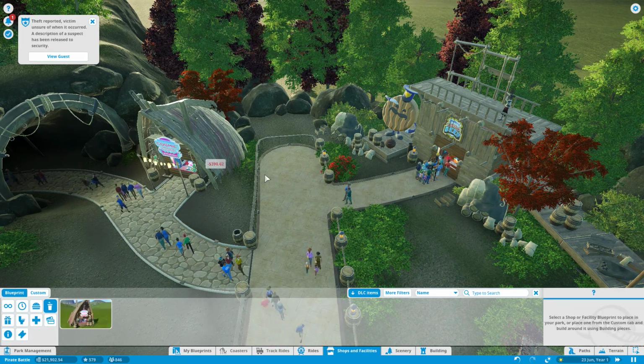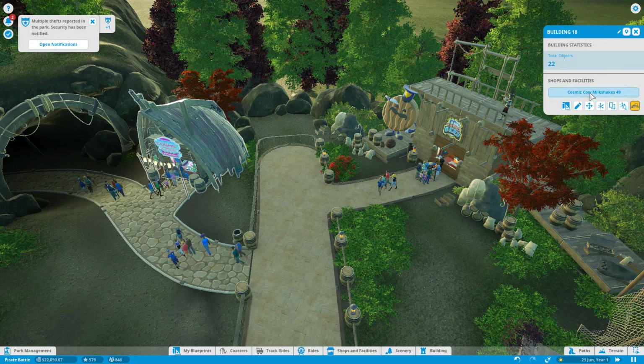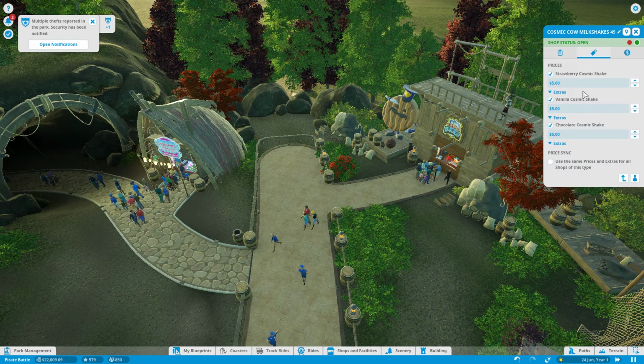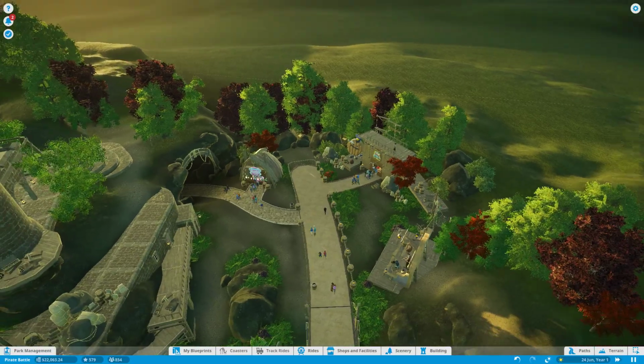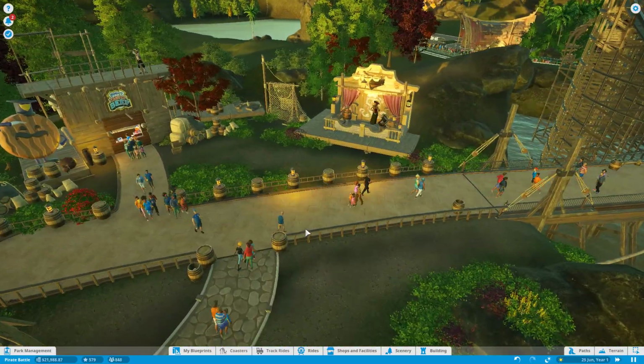Cosmic Cow. So that's open. Let's have a look over here. Cosmic Cow milkshakes. What else can we do? Strawberry. Oh, we can actually check what the prices are for the various items. Yeah, that's about it. Fine. So we've got something going on over there. There's a bit of a barrel over here. Do we need some seating around here somewhere?